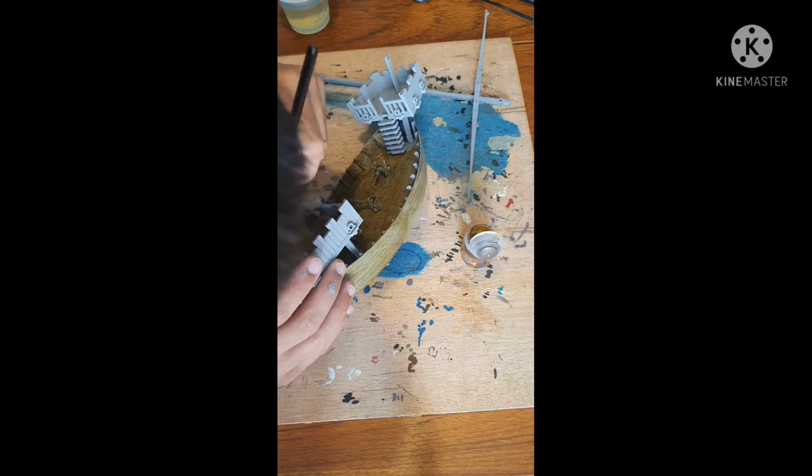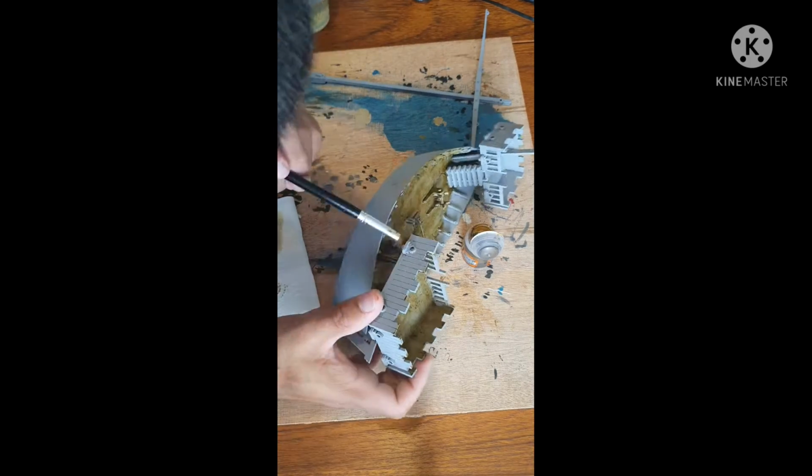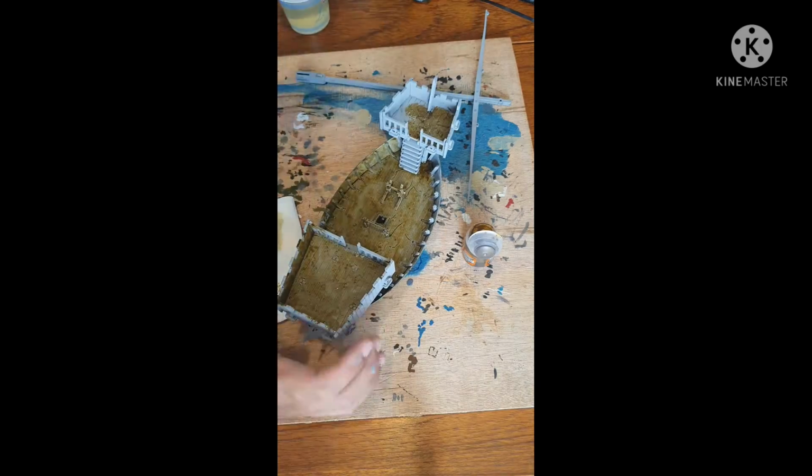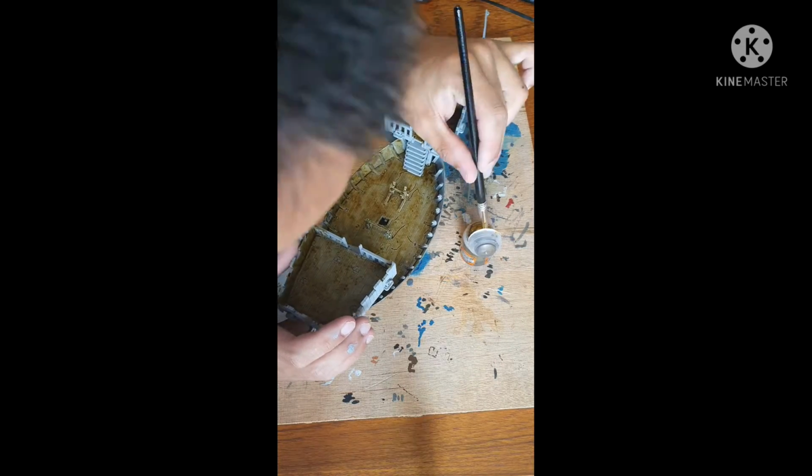This is my first video showing me doing some painting, so it's not perfect. As you can see, my head keeps wandering into the shot. It's all a learning experience. So I'm painting up this model for wargaming purposes.